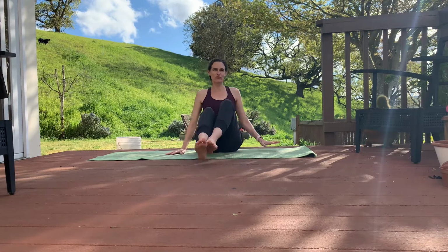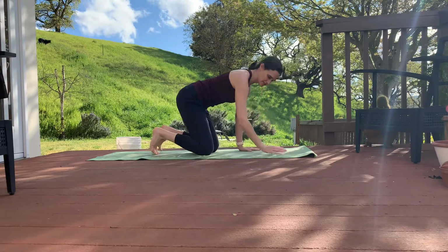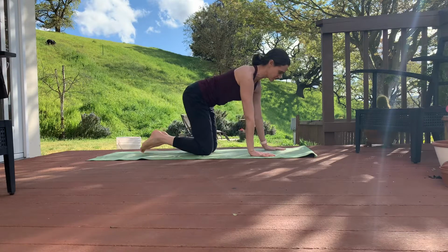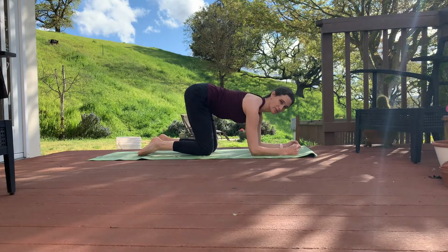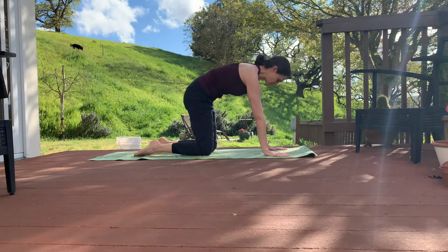We're going to come up to all 4s now. If kneeling bothers your knees, I suggest putting a bolster or cushions underneath your shins to get your knees off the floor. And if this bothers your wrists, you can come down onto your elbows instead. We're just going to move the spine again. We're going to lift the spine and curve.